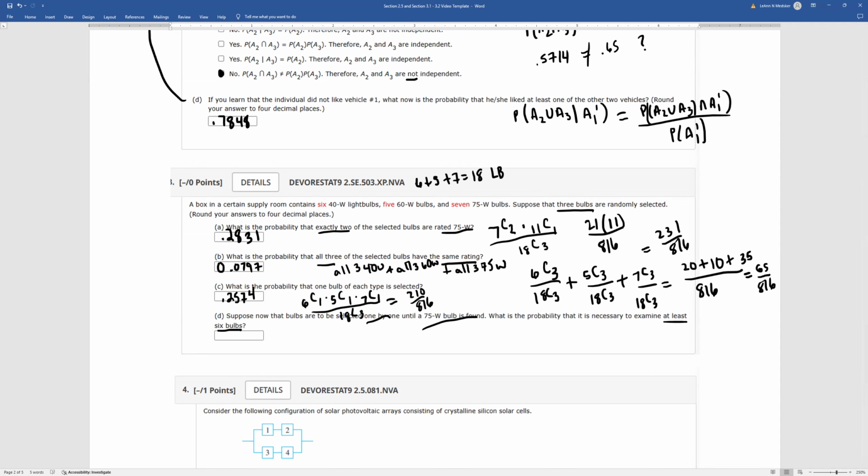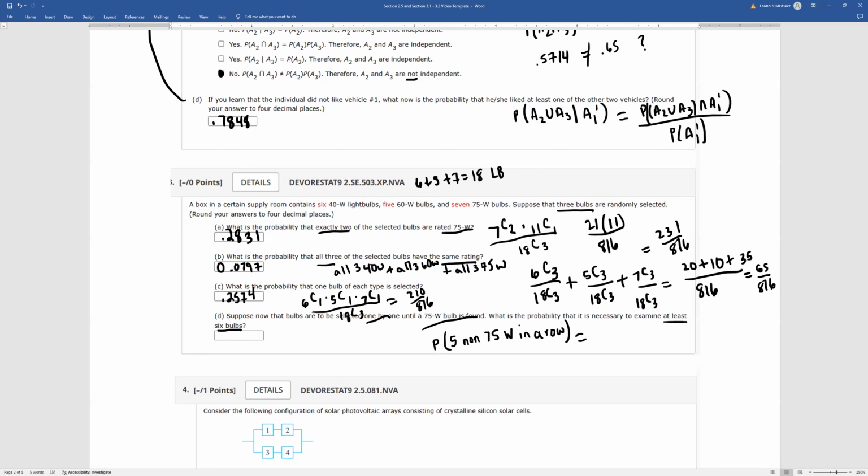So what we're saying is we're looking at the probability of 5 non-75-watt bulbs in a row. Because to get this to be at least 6 bulbs before you find one, you had to have drawn 5 in a row from the other groups. It couldn't have been from the 75. So if you think about it, this is just the probability of drawing a non-75 times a non-75, but each time we're going to keep one of the bulbs. So we're going to lose from our set.